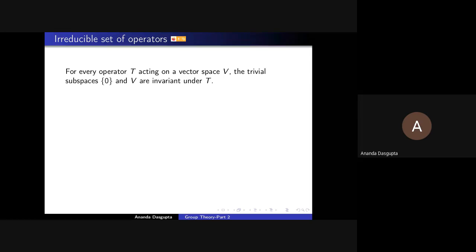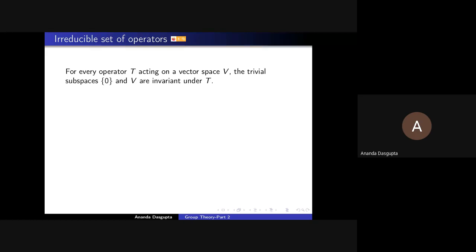Because what makes something a vector space? If you linearly combine its elements, you should stay within that set. So take the null vector, linearly combine it with the null vector, you stay at the null vector. So that's a subspace, the null vector alone. That's a subspace which every vector space has.